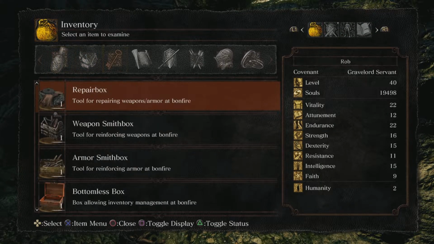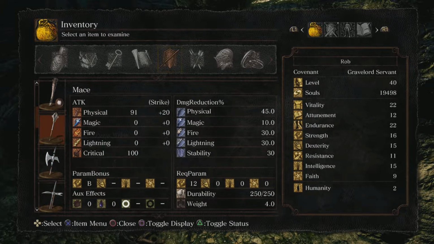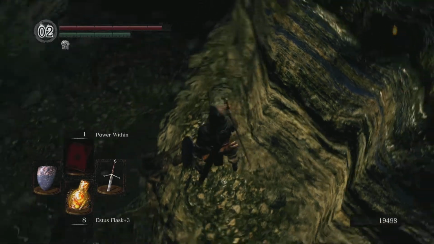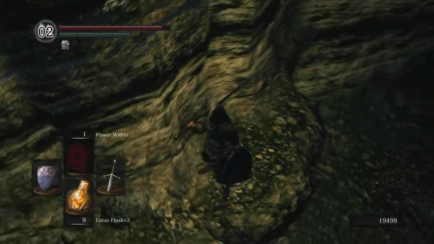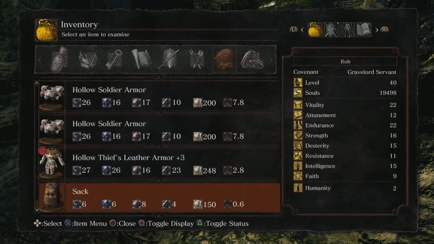So, in the meantime, let me read that mace that I got, as well as the cleric's equipment. Mace is actually really good. Beast scaling and strength, only a 12 strength requirement. And yeah, it's strike damage, so it's got to be good. Iron hammer with a protrusive pommel. Standard weapon for clerics. This simple, bladeless strike weapon is effective against most foes and can break the guard of a shield. However, one miss leaves one wide open. Yeah, it does whiff if you miss the attack, and it is very short reach. So, I really hope Paladin Leroy will come on back and I don't have to try and chase him down. Looks like I might have to try and chase him down.